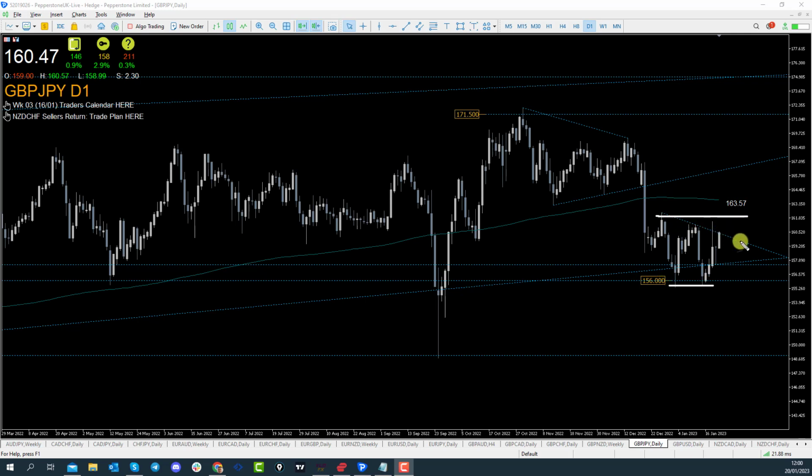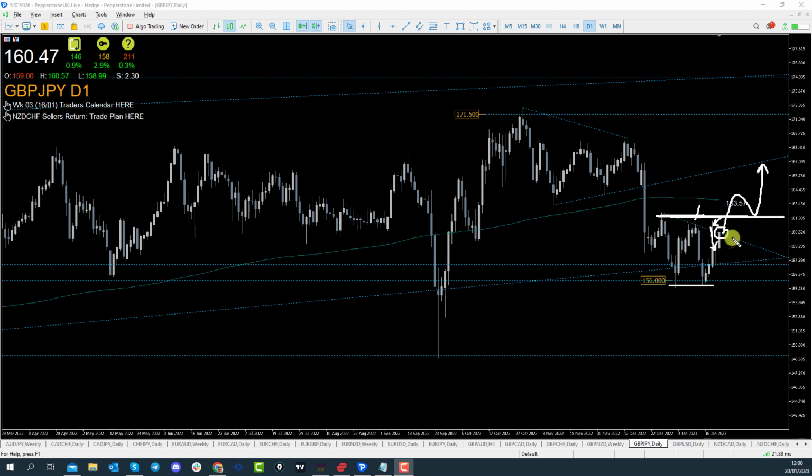I have drawn in a trend line through here just because price did get a second touch of that trend line and we did reject in the short term. However, it looks like we're coming back to that resistance trend line now. So if that doesn't hold and price trades through these highs, then that would give me more confidence to say that we are going to start trading back to the upside here. So I do think you've got to wait to look for those buying opportunities.